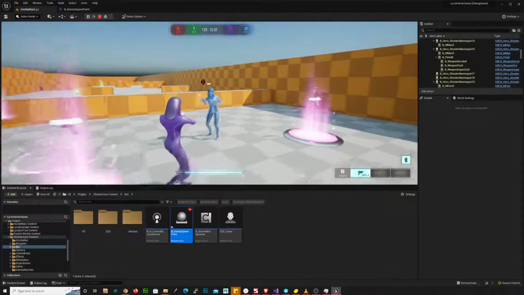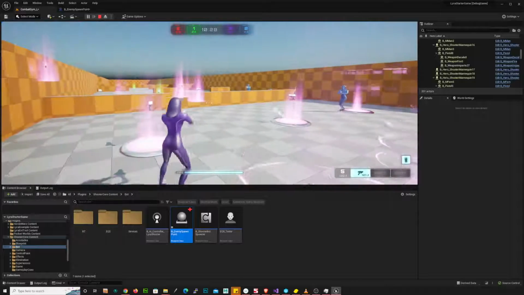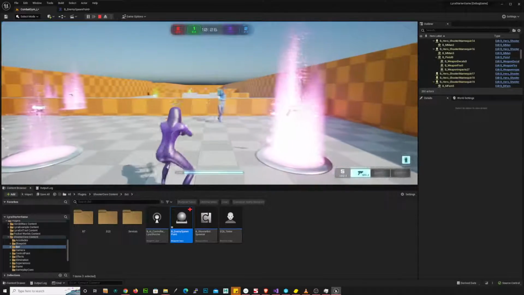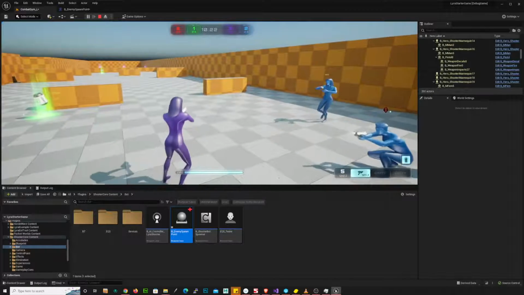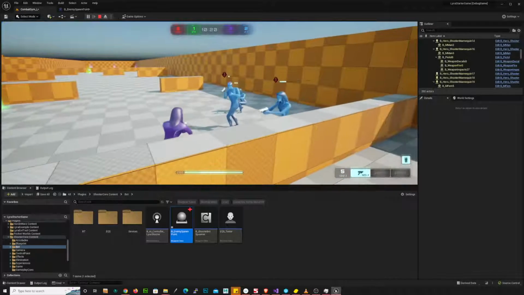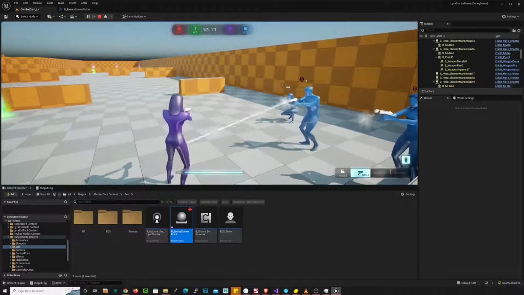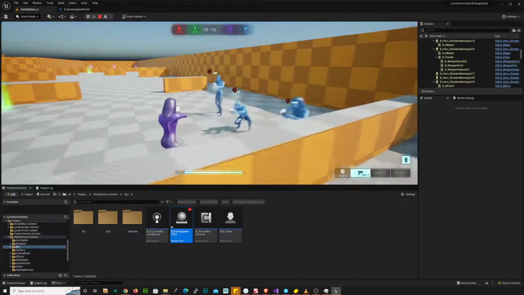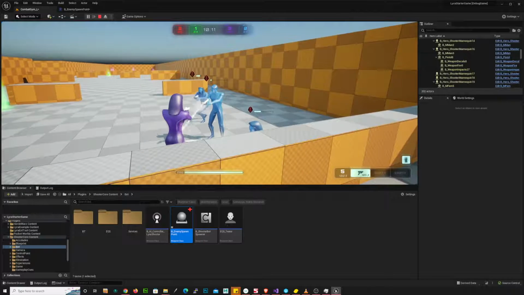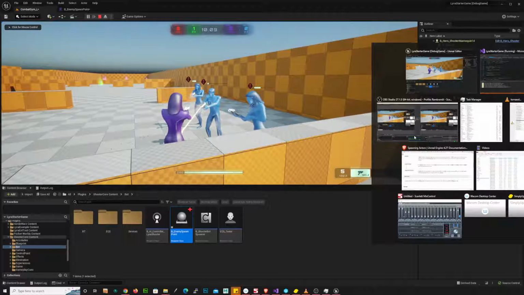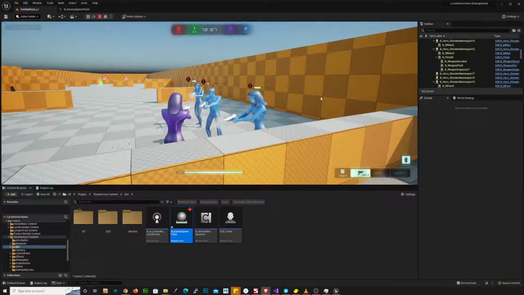Oh, she's out of ammo, so she's just trying to melee me now. If I step out, she'll start shooting. If I step back, she stops. So that was kind of the progress we made. Unfortunately, we broke a lot of stuff too.